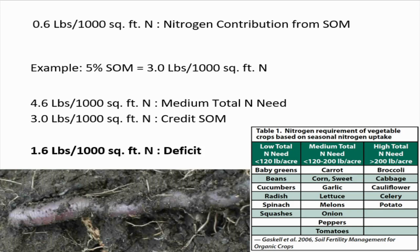But if you've got that SOM, and I'm not sure I would take credit for SOM here, right? Or I might tone that down a little bit. But if I know I've got a highly functioning soil, then I might take that gauge up a little bit and maybe do take credit for more of that soil organic matter. So yeah, you've got a lesser deficit, and maybe that's a reduction in nitrogen fertilizer that you need to put on.